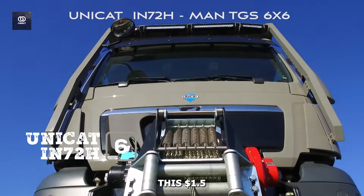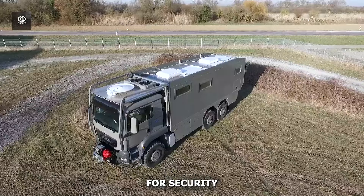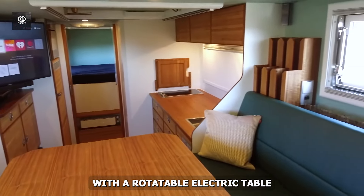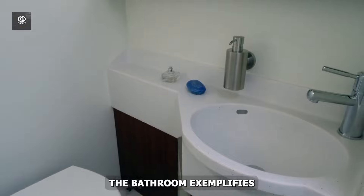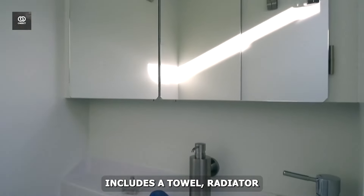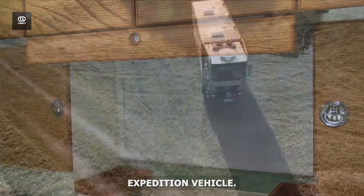Number 6: Unicat in 72H. This $1.5 million mobile sanctuary stretches 23 feet and incorporates military-grade insulation within its fiberglass panels. The double-sealed doors feature anti-theft hinges and remote-controlled central locking, crucial for security in remote winter locations. The interior showcases a U-shaped seating area accommodating seven people, with a rotatable electric table perfect for winter gatherings. The sophisticated double bed includes suspension and ventilation systems, ensuring comfort during the coldest nights. The kitchen rivals residential installations with teak counters and Miele appliances. The bathroom exemplifies luxury with its Varicore washbasin, porcelain toilet, teak flooring with underfloor heating, and a separate shower room with towel radiator and folding teak seat.